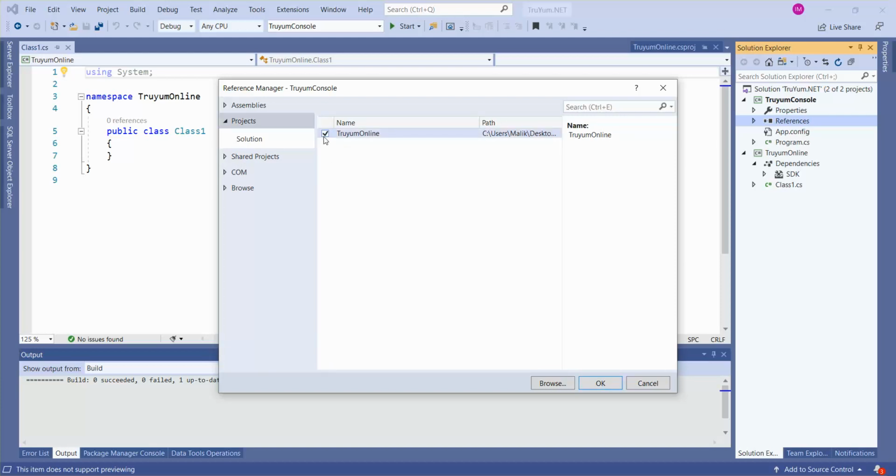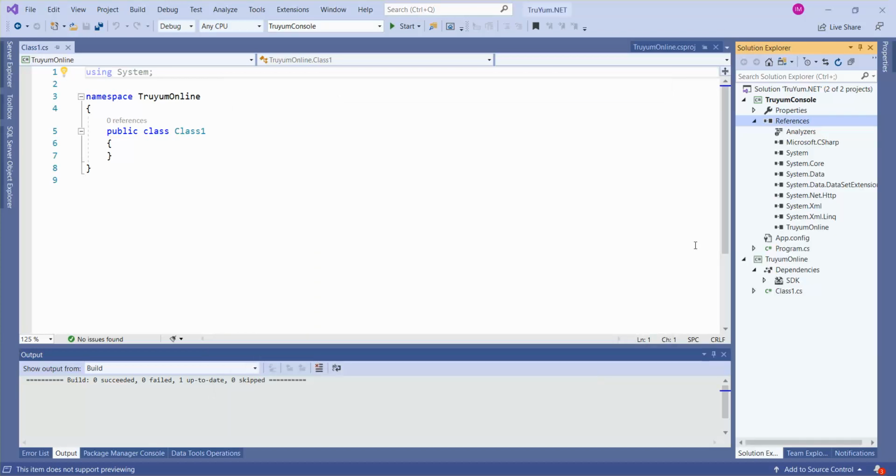Just take the checkbox and click OK. Now you will find a TruYum Online reference in the references. By this way, as many projects as you created and as recommended in the project PDF, you have to add references. So let's complete the architecture as per the recommendation.